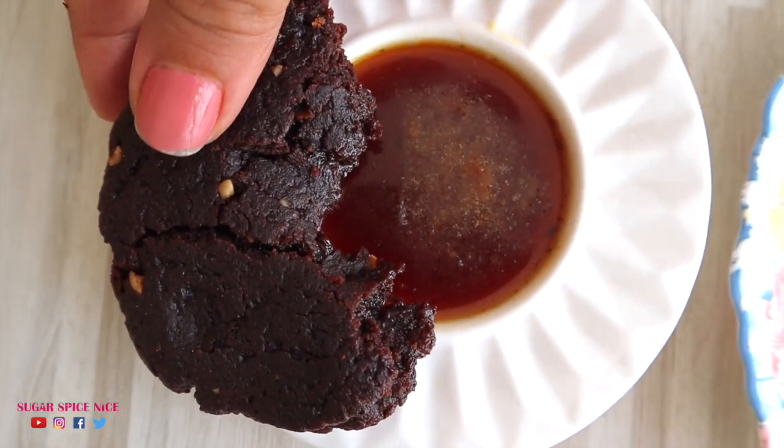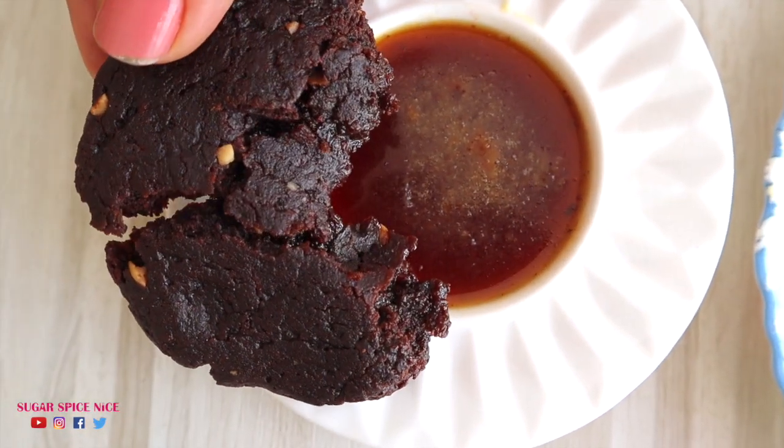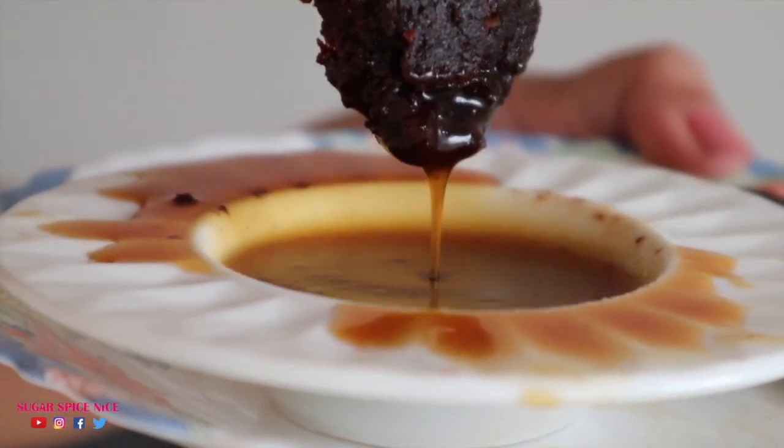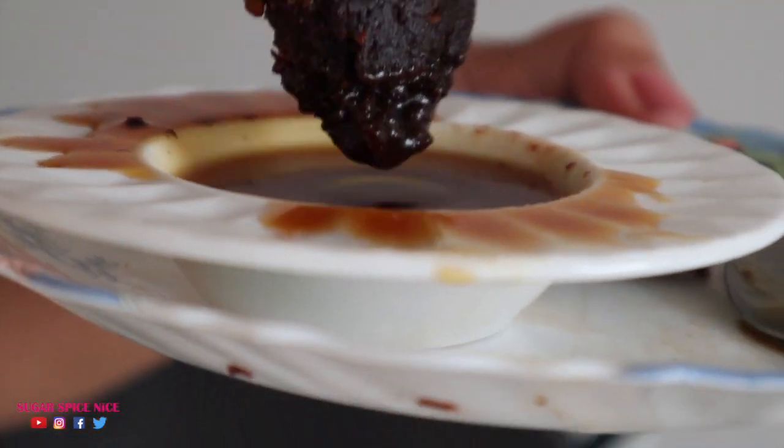I think these cookies would be perfect if you just bring the caramel sauce from the kitchen and dip each bite into it. So I went and got myself the caramel sauce and another cookie — oh good god, this is the best! Cannot stop licking my fingers. I think you should definitely try making these and make sure you dip them in the caramel sauce. It just tastes so amazing.